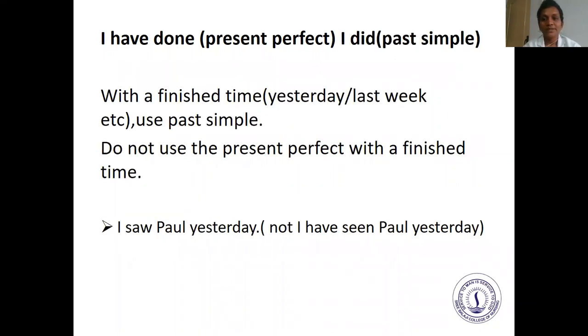And present perfect and past simple. With the finished time, use past simple. Do not use the present perfect with the finished time. For example, I saw Paul yesterday. That is correct. You are using the finished time. You should not say, I have seen Paul yesterday. It is wrong. So do not use present perfect with the finished time.